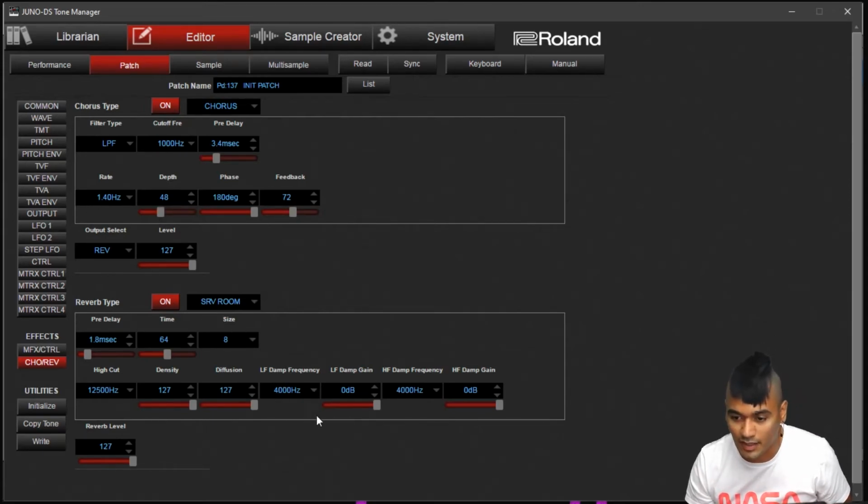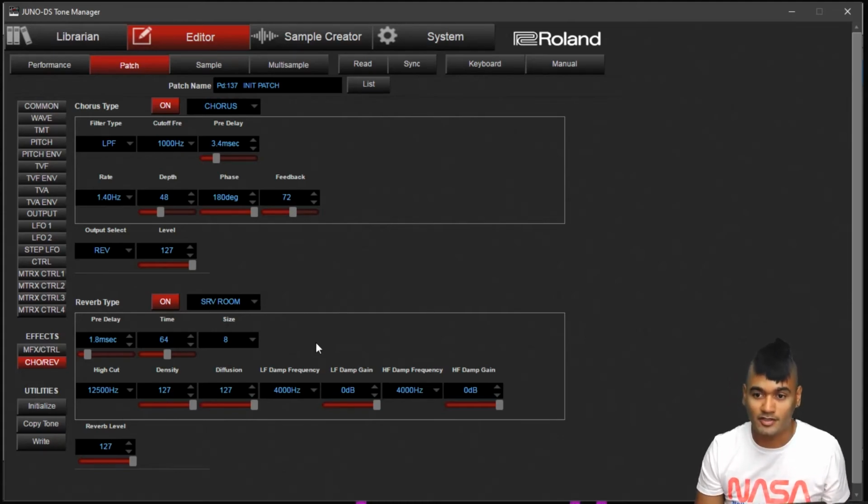So now it's starting to sound a little bit fuller, and that's exactly what we want. Now, as you can see here, we can actually change some of the frequencies. We can reduce some of the low end. I actually like where it's at right now, so we're not going to do that. But this is, again, part of the fun, just figuring out where you're at and what you want to do with the sound.